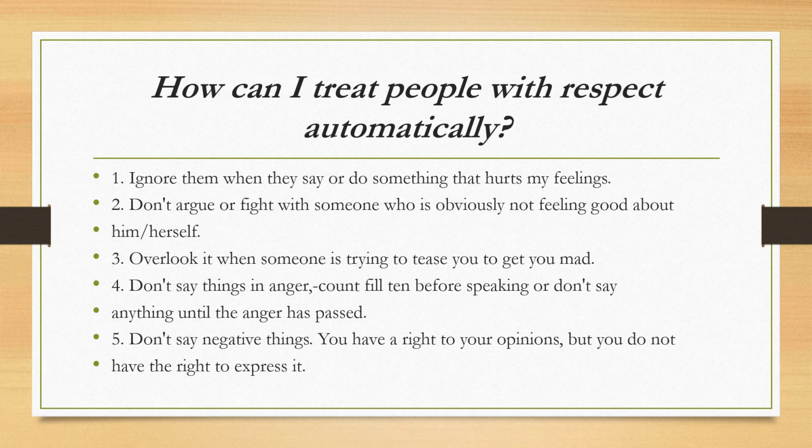Now, the next topic is, how can I treat people with respect automatically? A very important topic. Ignore them when they say or do something that hurts my feelings. Don't argue or fight with someone who is obviously not feeling good about himself or herself. Overlook it when someone is trying to tease you to get you mad. Don't say anything in anger. Count to 10 before speaking, or don't say anything until the anger has passed.